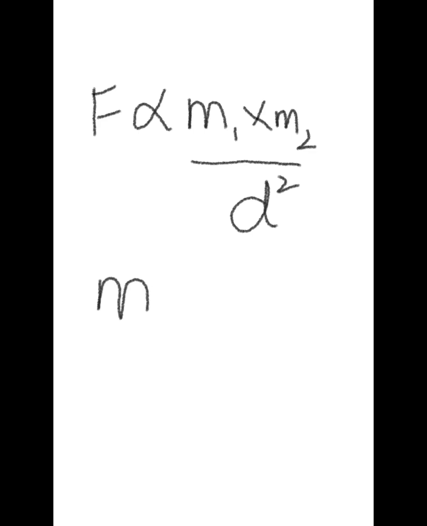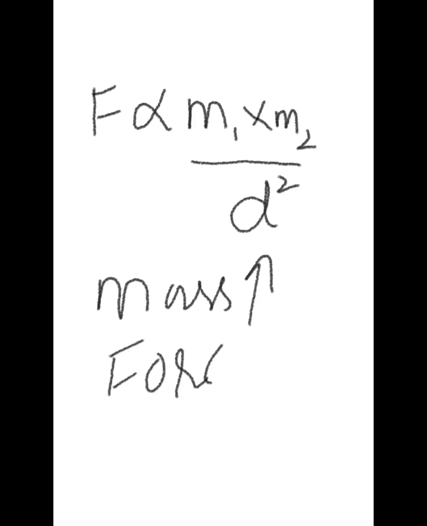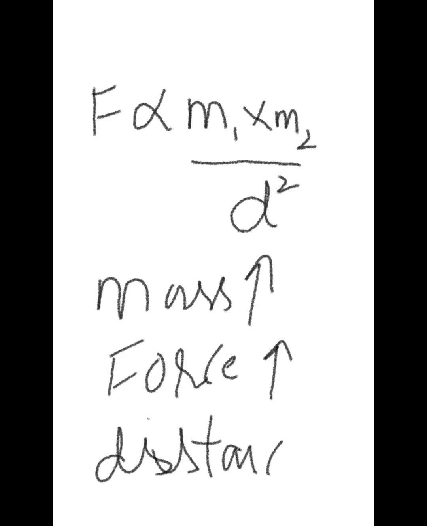If the mass of any of the objects increases, the gravitational force will have more magnitude, means the gravitational force also increases. And the more the distance between the two objects, the lesser will be the gravitational force. Means अगर distance ज़्यादा होगा तो force decrease होगा.